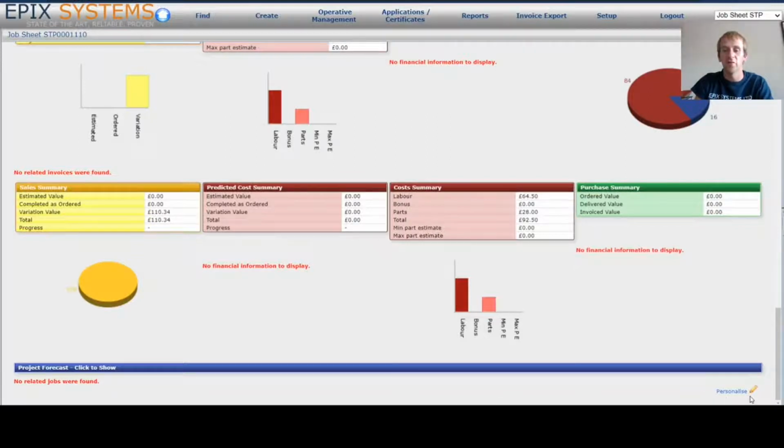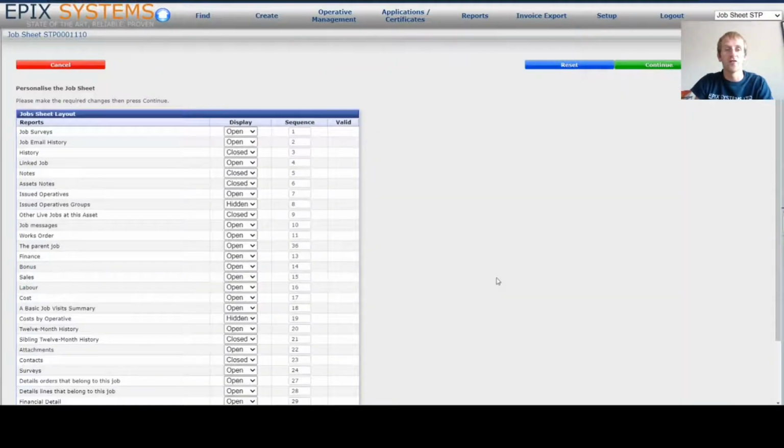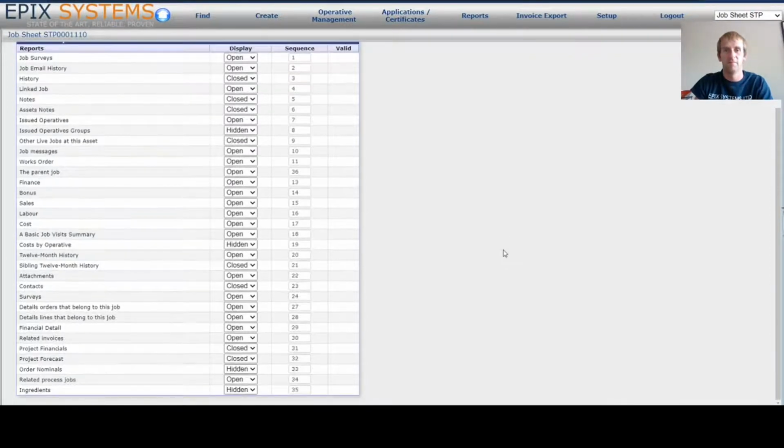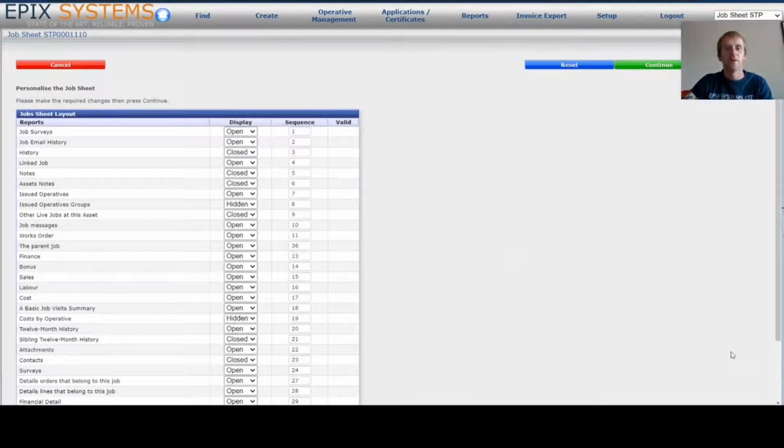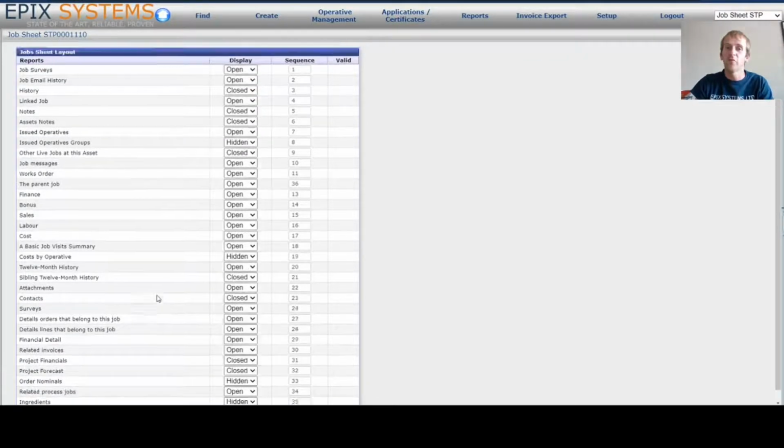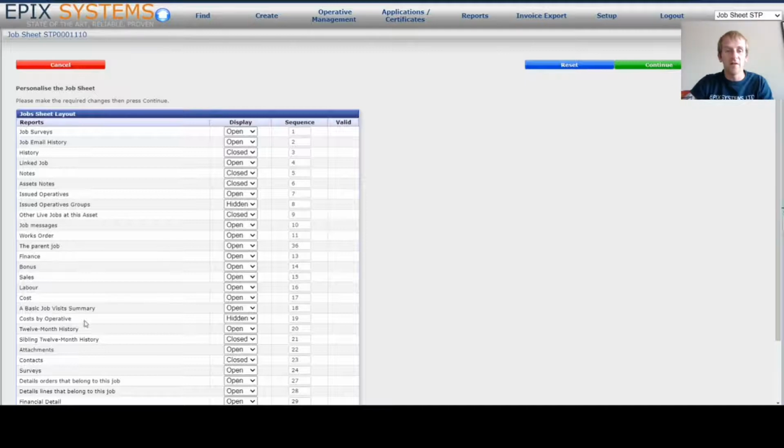the Personalise button, and if we press on there we get taken into the Personalise job sheet screen, which looks a little like the one you see when you're doing your dashboard, but there is a few subtle differences. So first of all, the items listed here, these are the different sections that can be available to you, and very similar to the dashboard personalising, depending on your permissions within the system, you may well not get the full list like this. Your list could be smaller, but the items are listed here.